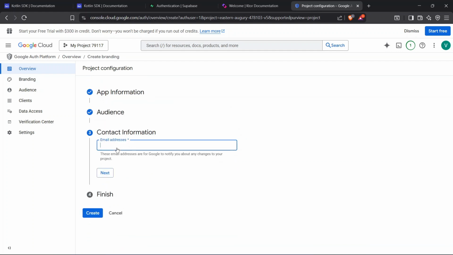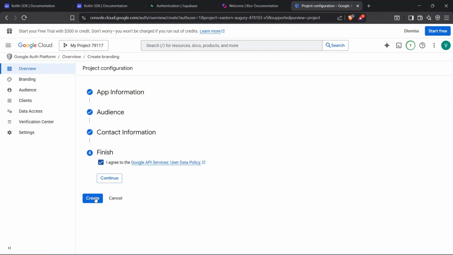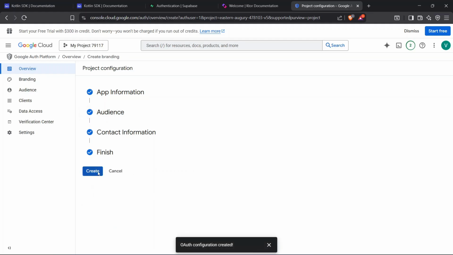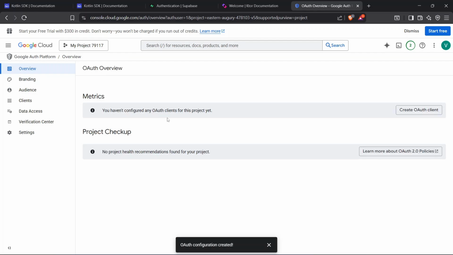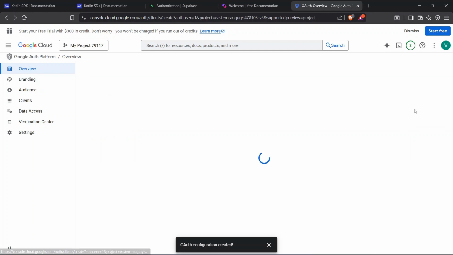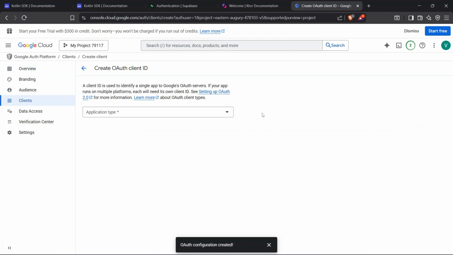And next, the contact address is that. And then I'm going to agree and just continue. So you have to consent yourself, the same. So since now I have that, I'm going to click ahead and go to create OAuth client.